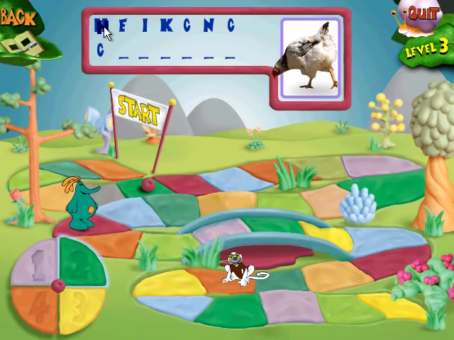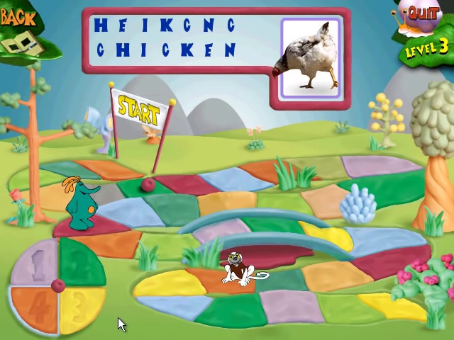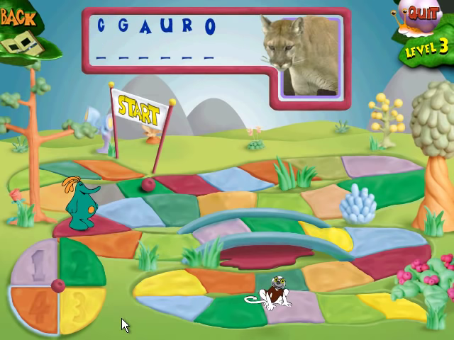C, H, I, C, K, E, N. Mungatsika, that's it! Let's leap. One, two, three, four. Cougar.